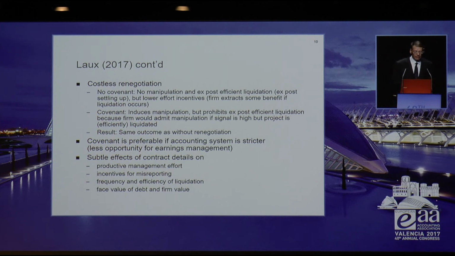If you go to the covenant part of this, then again we have manipulation, and then comes an argument which is driving much of the result. It says, okay, I have manipulation incentives, and now we sit together and talk in the renegotiation phase about this project, and whether it should be liquidated or not. But once you said, I pushed it up, but actually it's low, then you would want to have the benefit of liquidation, because the liquidation value is higher than what you know.